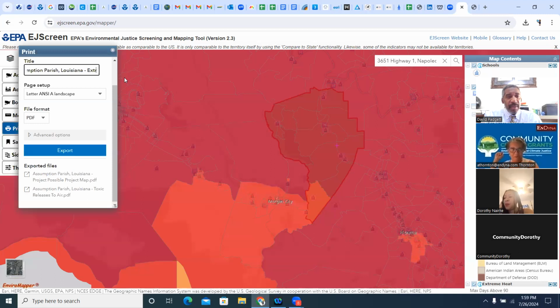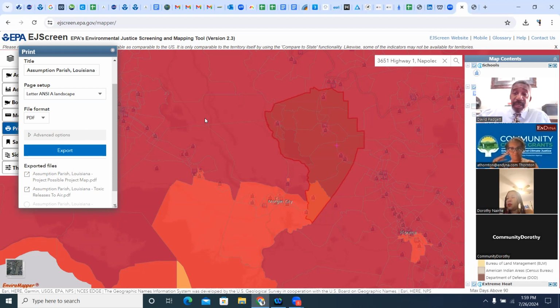Is there a page limit in terms of the maps? Well, there's a page limit for the narrative, so you just have to make some decisions. Do I need more of a map or more narrative? Because 20 pages is 20 pages, no matter how many maps.